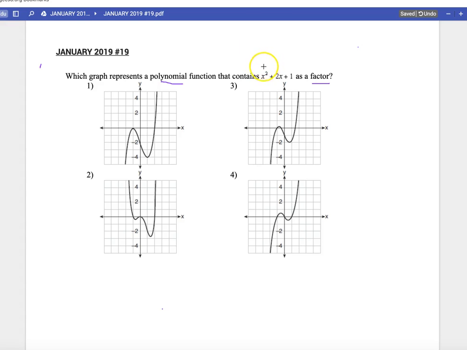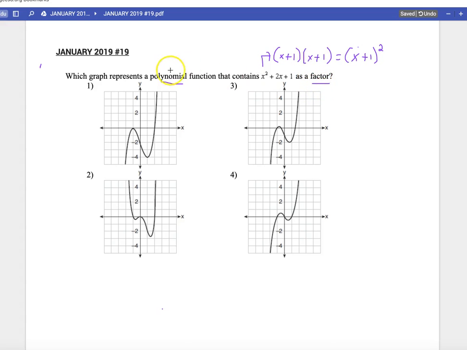The first thing to notice is that this quadratic expression is itself factorable, and we can factor it using the AC method of factoring. So two numbers that will multiply to 1 and add up to 2 would give us a factorization of x plus 1 times x plus 1. And since these are the same factor, we can condense this and write this as x plus 1, all squared. So we factored this, but keep in mind, this is just a factor.